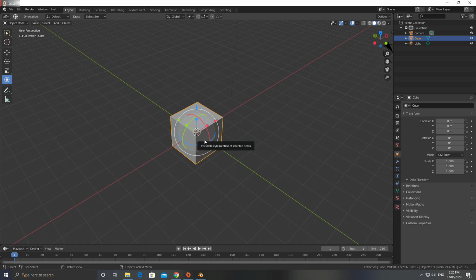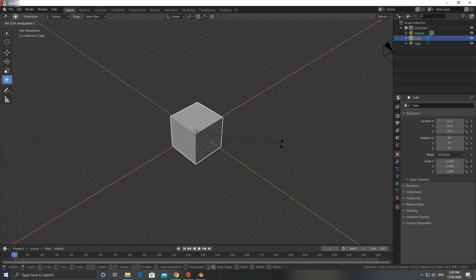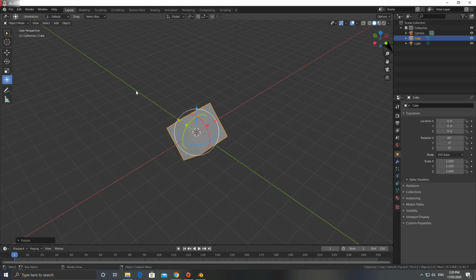Say if I want to rotate something along the x-axis 90 degrees, I can hit R, X. I won't rotate it 90 because it'll look exactly the same, so I'll rotate it 45. See up in the top left corner, it says 45 along the x-axis. That was really easy. I just hit R, I hit X. See, I can rotate it freely there, and I type 45. It doesn't look like it's doing anything here, but up in the top left corner it is saying 45 along the global X. I can hit enter, and that's done.